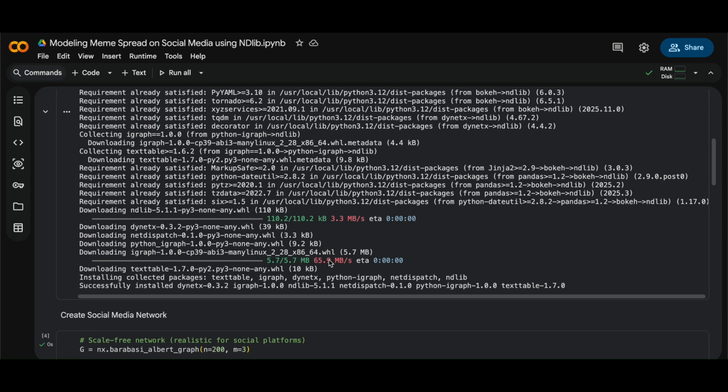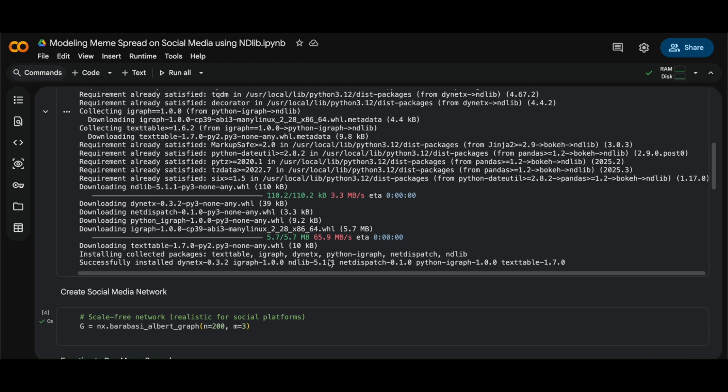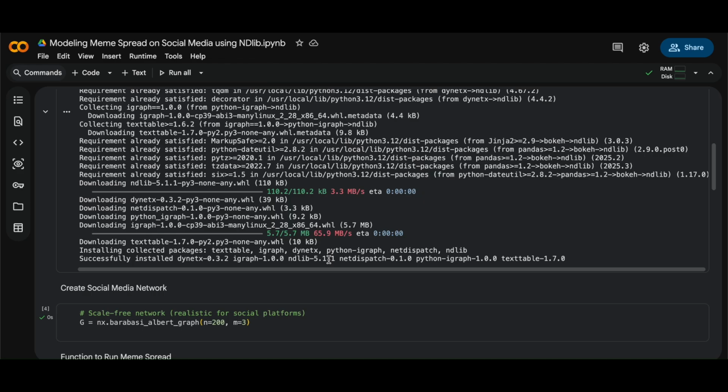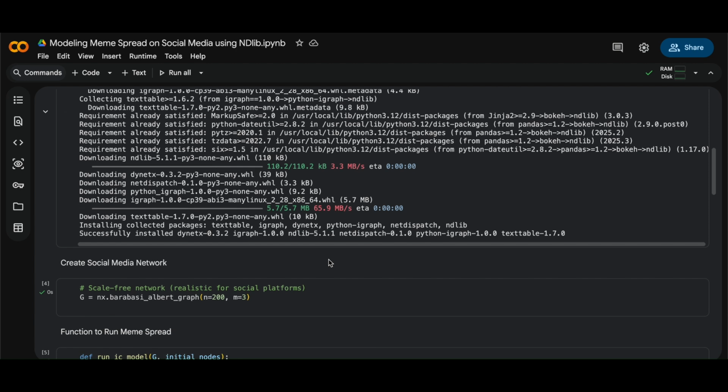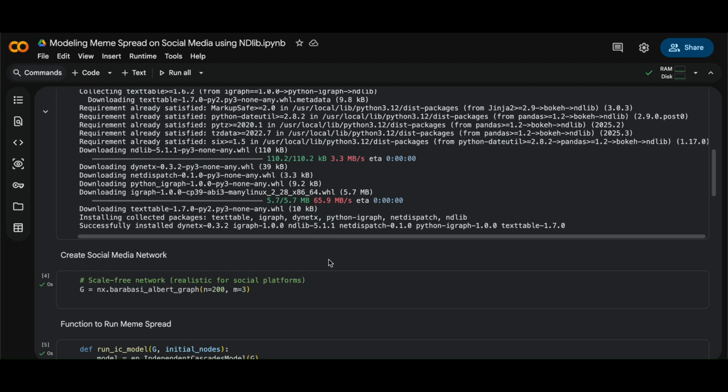Now we will create a social media network using Barabasi-Albert graph and take n equals 200 and m equals 3. After that, we will create a function to run meme spread.